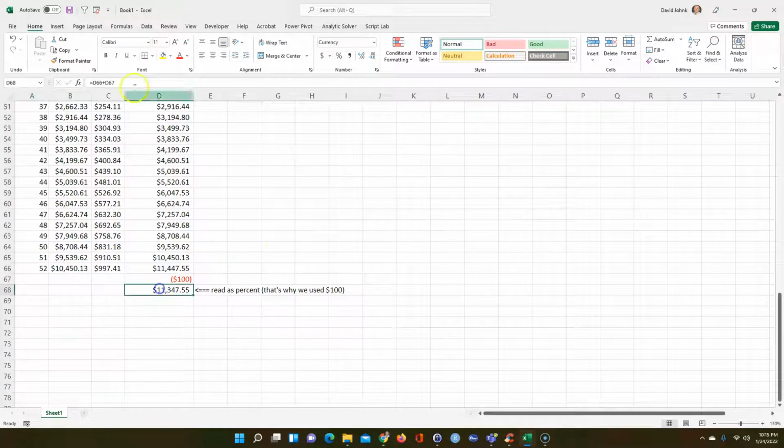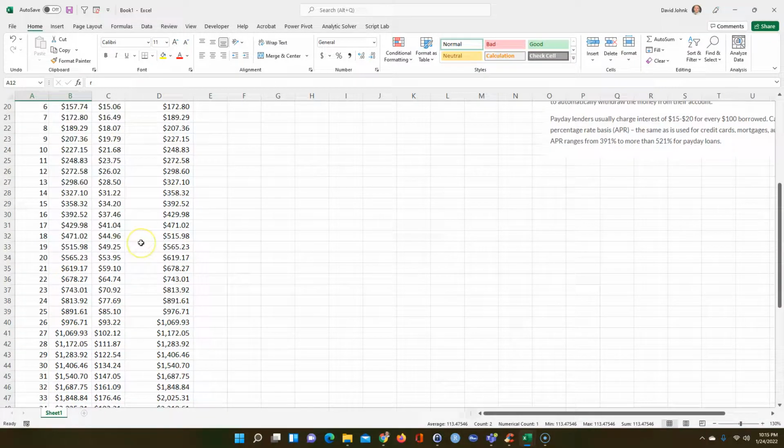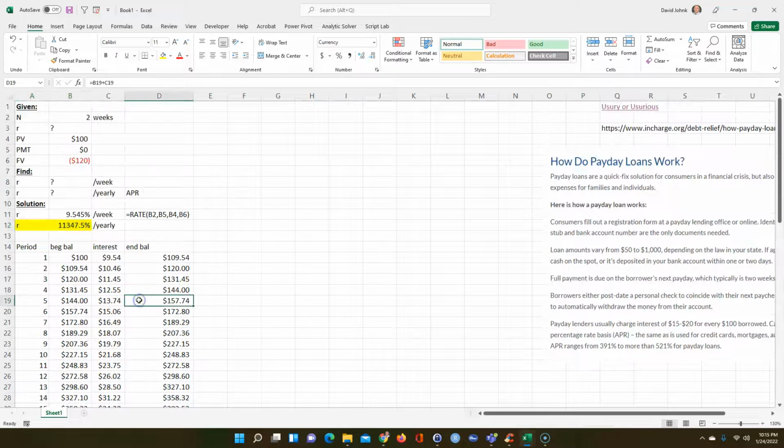So it is actually true that if you carried that, that's the interest rate you would be paid if the payday place let you ride it without ever paying it at that interest rate. So the question is, is that called usury, or is that a usurious loan? Like I say, the defendants say, well, we have to charge a high rate because these people are risky individuals. But it basically tells you, you would never want to get into a payday loan, because the experts say you end up having to borrow from relatives to get out of your payday loan. So it's a good idea not to get into a payday loan in the first place, just because of that.